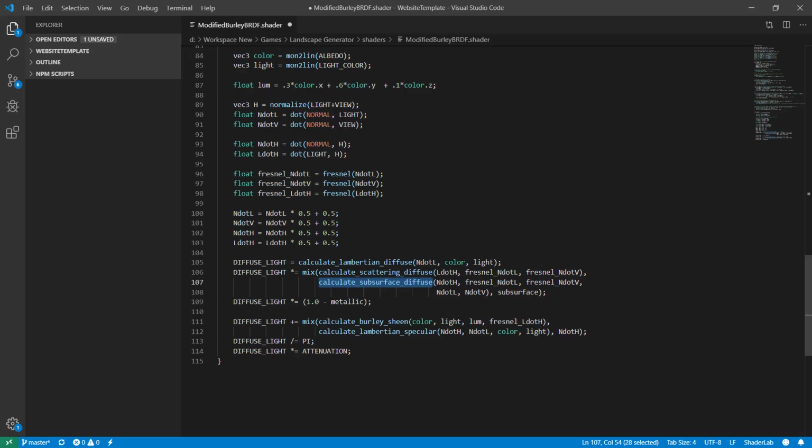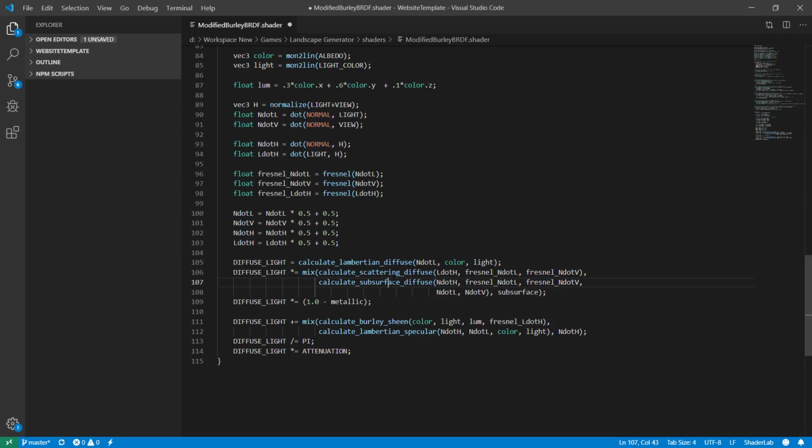Now afterwards, this is where I mix between surface scattering and subsurface scattering. Diffused light is light that we see from the diffused scattering of light from rough surfaces. There are two kinds of diffusion that happen in materials. One is surface diffusion, the other is subsurface diffusion. If you're having a lot more subsurface diffusion, you'll have a lot less surface diffusion. That is how I am making this work. It is an approximation. This is not physically accurate, but it gives a nice result.